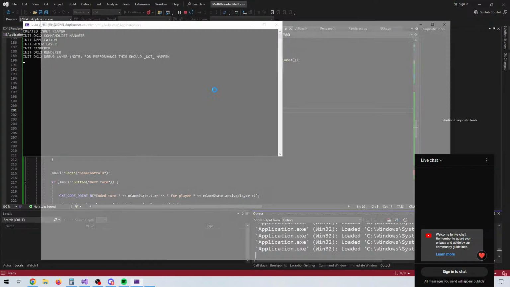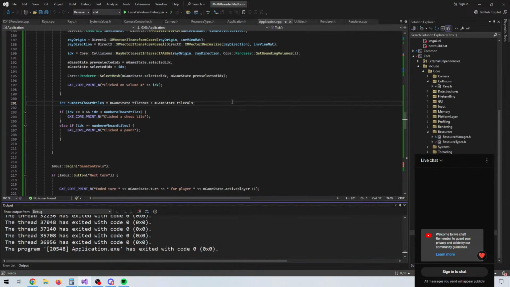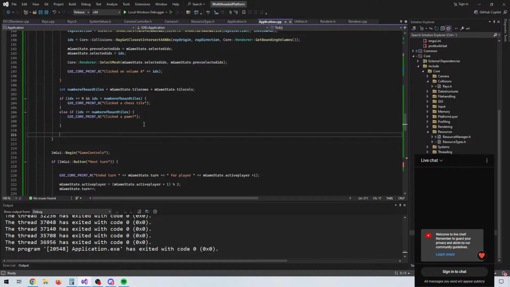Maybe it's the comparison here. Yeah, I did a comparison between an unsigned int and an int, and the compiler probably reduces it to something like a binary comparison. Either way, it won't work when comparing different types, because this is potentially below 0 when I click something else than a pawn. Anyway, okay.